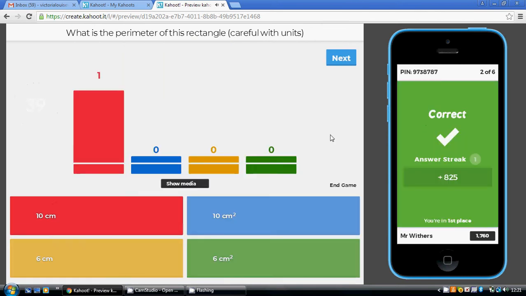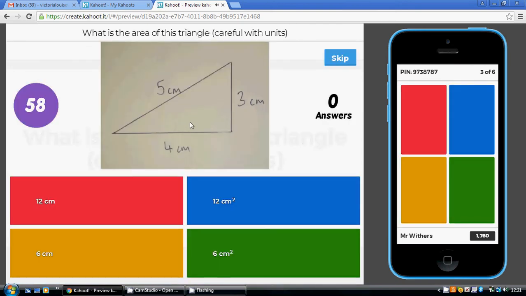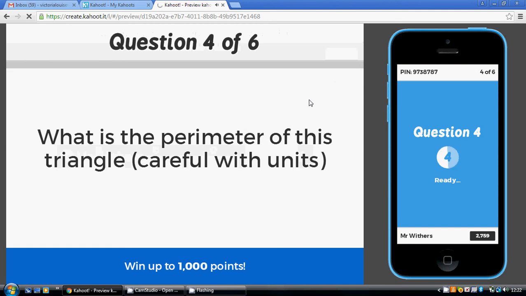Question three: we've got to work out the area of this triangle. Area is the space inside, so just picture this as being a rectangle which would be twice the size. The area of the rectangle would be four times three, which is twelve, but this triangle is taking up half the space of that rectangle. So it's half times four times three, which is six. It's area, so it's six centimeters squared.